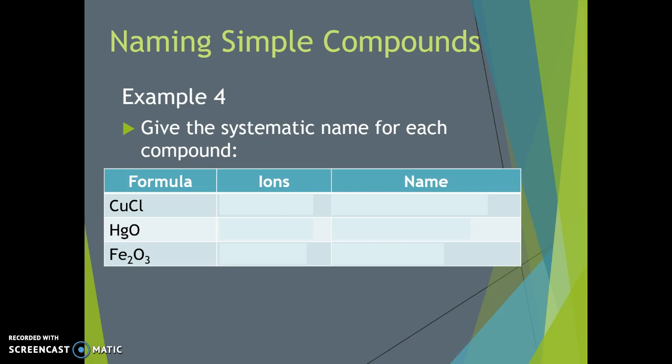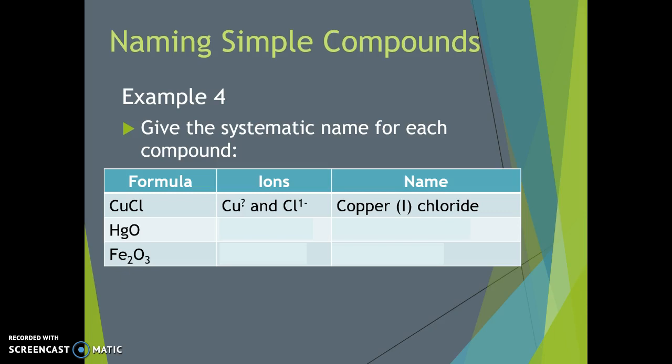So let's look at some examples containing transition metals. For CuCl, copper is a transition metal, so it can have various charges. So we're not sure what the charge is. Chlorine, however, is in group 7 and will always have a -1 charge. From the formula, we see these ions combine in a 1-to-1 ratio, so we can deduce the copper must have a +1 charge in order to neutralize the -1 of the chlorine. We communicate this again with a Roman numeral, and this compound would be called copper(I) chloride.